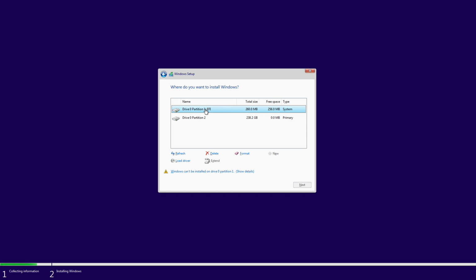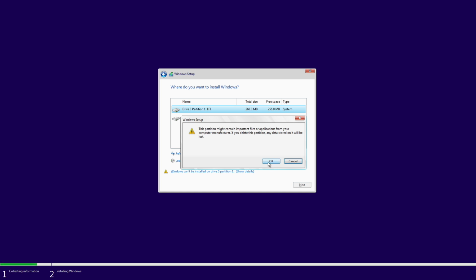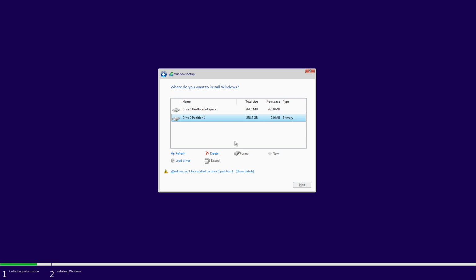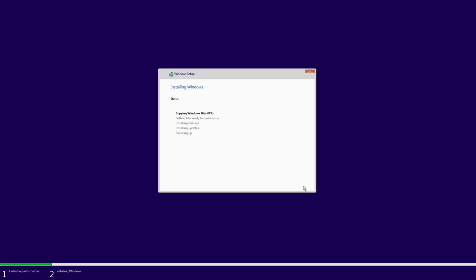So I'm going to go ahead and select the first one, delete. And I'm going to delete the second one. This is going to merge the two partitions together. So now I only have one drive available. I'm going to click Next. Windows 10 is now going to begin the install to my hard drive. It really depends on how fast the USB drive you're using is, plus the hard drive in your system. So this could take anywhere from 5 to 30 minutes. Just let it finish up. When it's done, it'll automatically reboot into Windows, and then we can set up our fresh install of Windows 10.